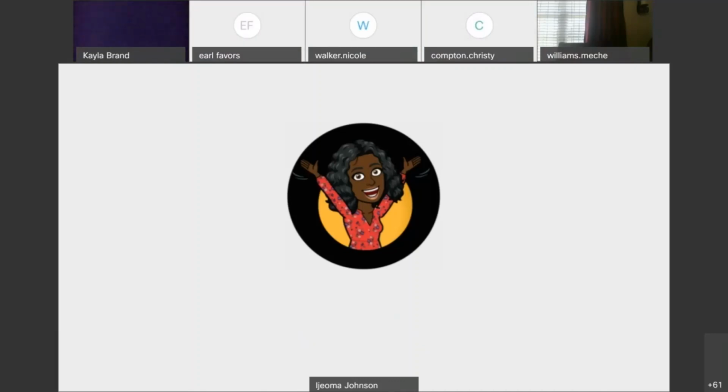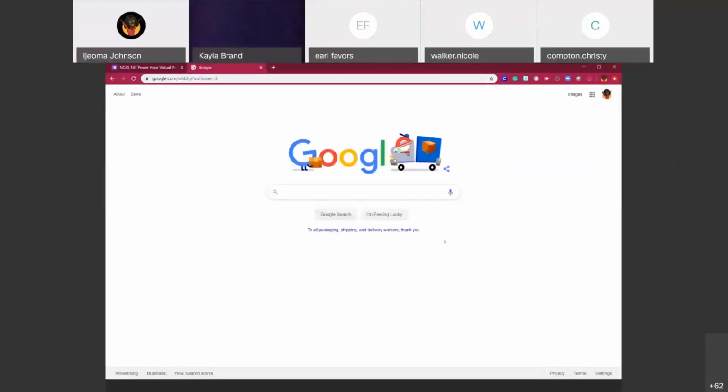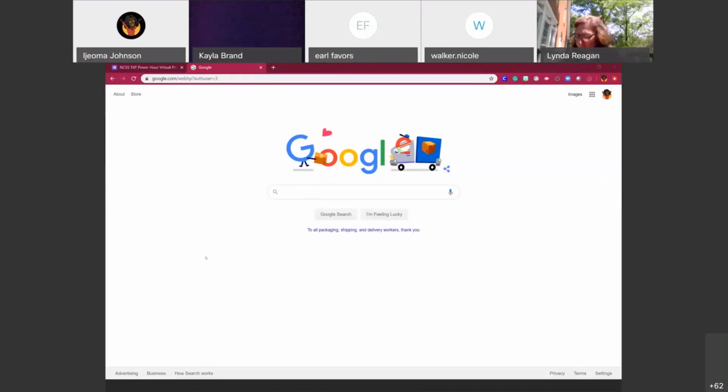So what we've been telling everyone is that you have the option. Because you are a Newton County employee, you have access to Google using your Newton County email. So all I did was go to Google. This is just Google. It would probably be best if you follow along with me. If you're taking notes, that's great. Sometimes the firsthand experience is best.